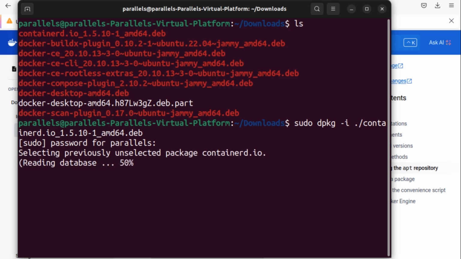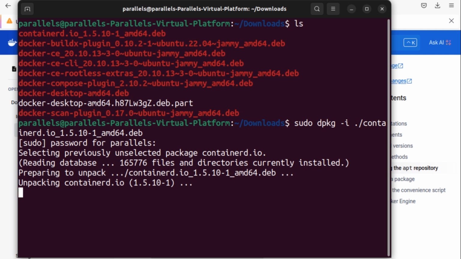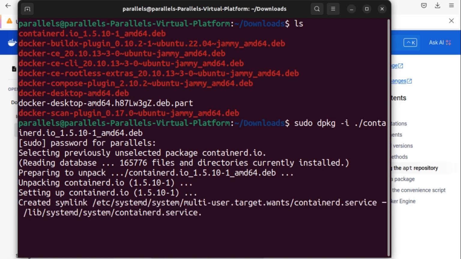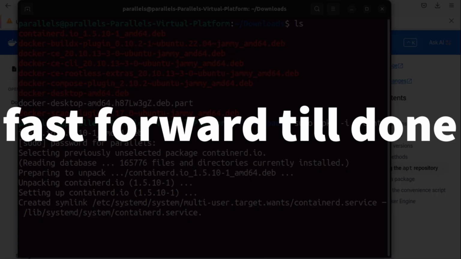After your password is matched correctly, it will start installing the packages. The speed of this might depend on the architecture of the machine, the speed of the processor and the performance of your machine. So hopefully this will finish very soon, and then we move on to the next packages. All the rest of the packages go with the same procedure. You just change the name with sudo dpkg -i, and then you copy and paste the package names there.